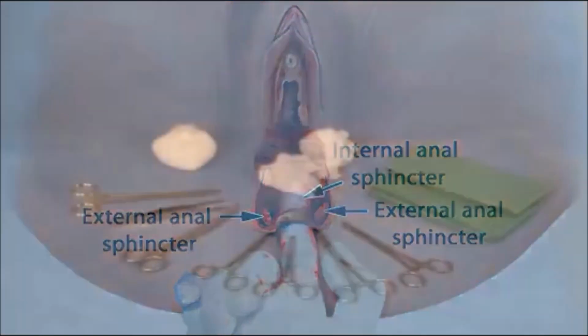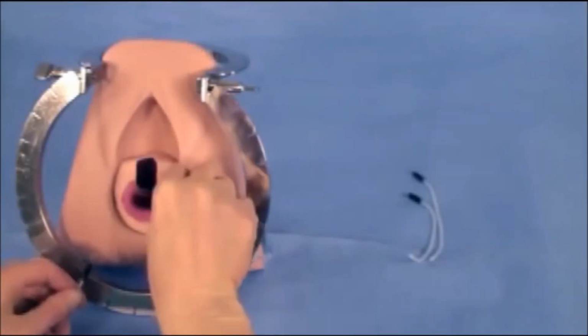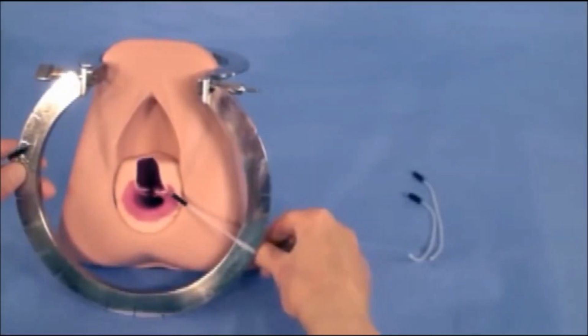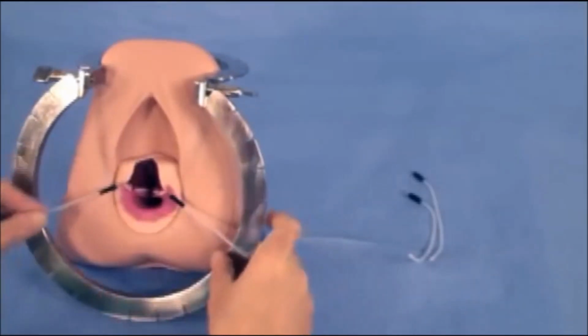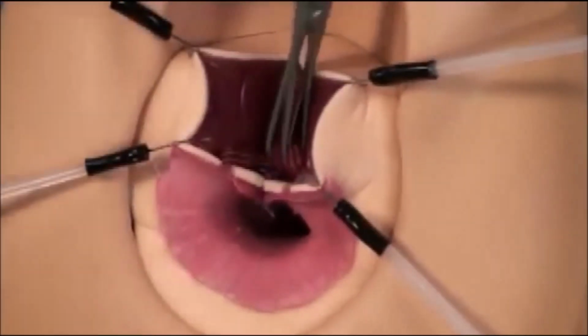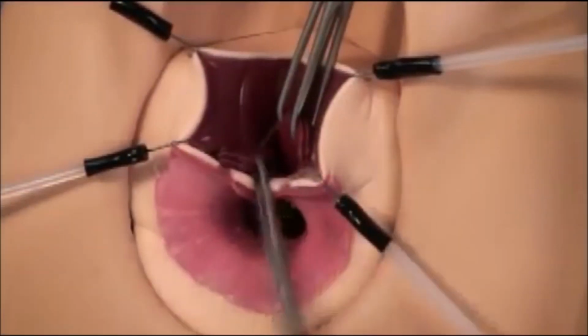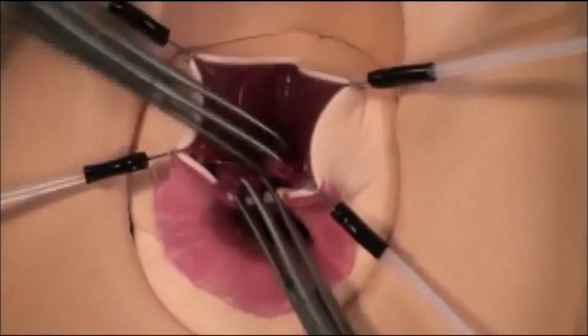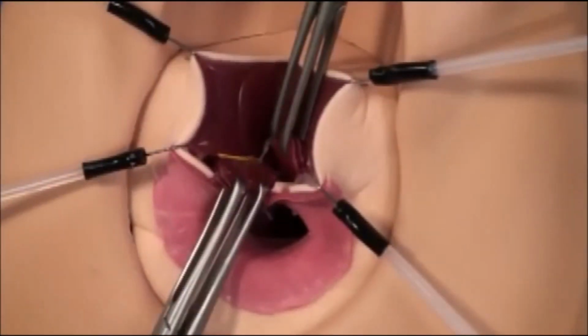You can learn about the relevant instruments used and the Lone Star retractor, which can ensure a better overview of the wound area when repairing complex lacerations. In the section on suturing techniques, you can see animations and video demonstrations on how to repair the internal and external anal sphincter. You can also learn how to use Alice forceps for the identification of the torn muscle ends. The end-to-end and the overlap techniques are clearly shown with the use of medical animations. In the follow-up section, you learn about the normal healing process, recovery, the possible complications, and recommendations regarding subsequent birth.